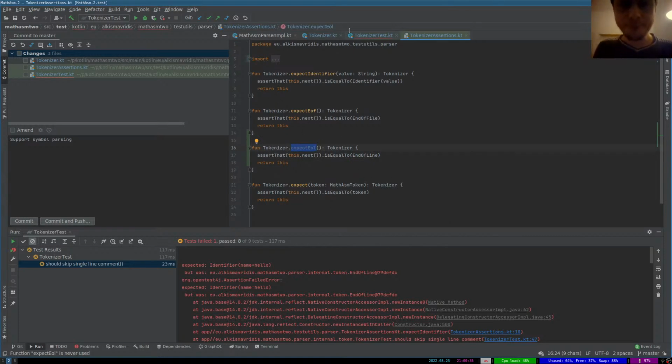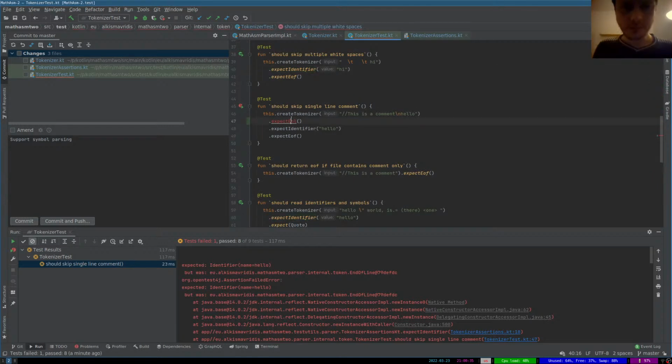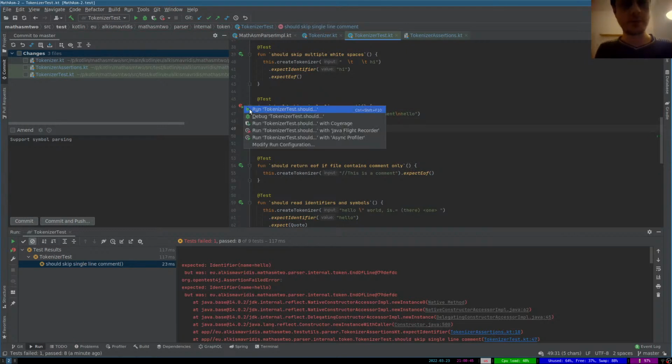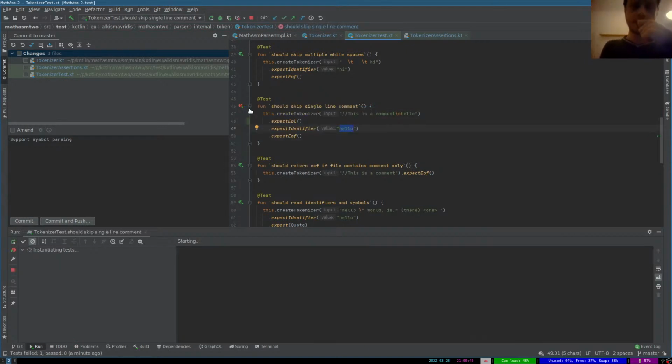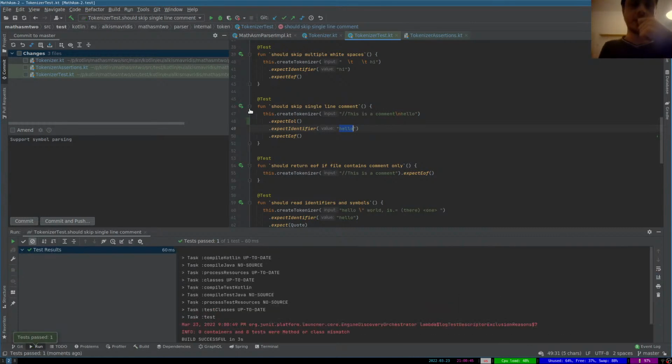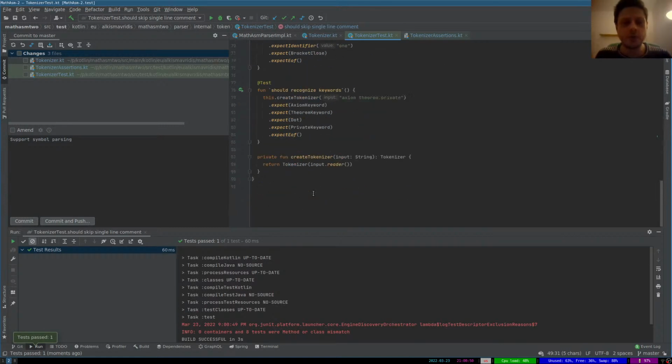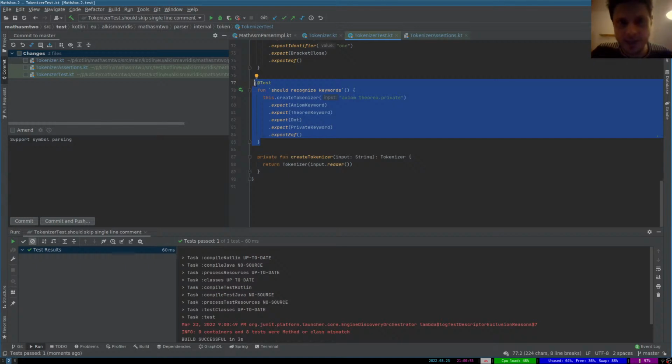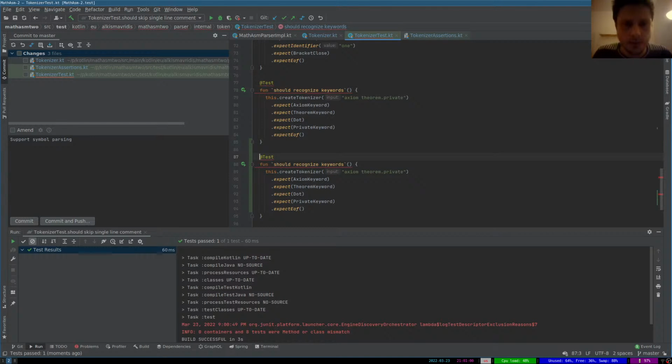Okay, so we expect an end of line and then the identifier hello and then the end of file. So now this should be the sequence of events that happens here. Okay, perfect, we're good. Now let's start building our new feature of throwing when an unknown character has been detected. So let's create a unit test and write something and then an expected character like that.